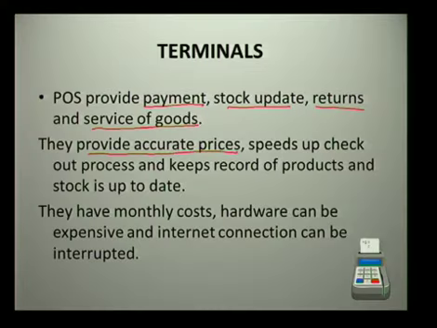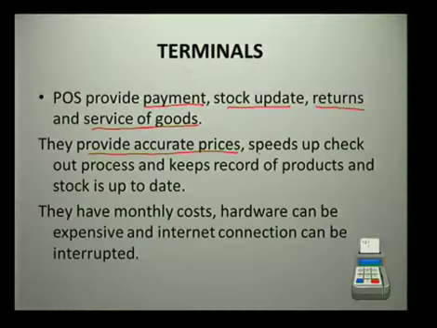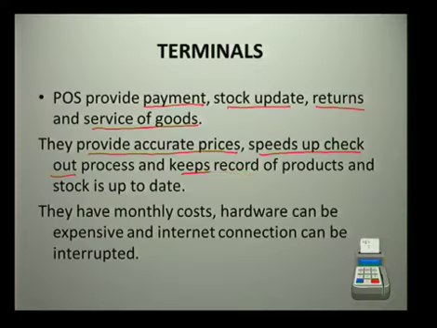Now, what happens with these POS? The advantage is that they provide accurate prices. So if you are at a teller and they are scanning your item, the system will recognize the item, and they will provide the accurate price. And then they speed up the check out process. They also keep record of products, and stock is always up to date. So these are some of the advantages that your POS systems would provide.